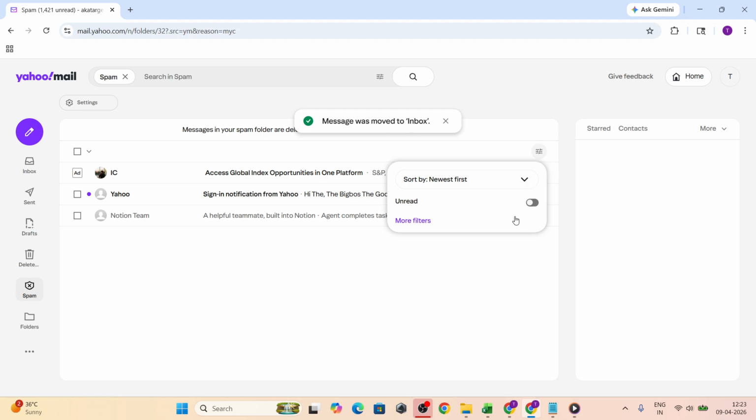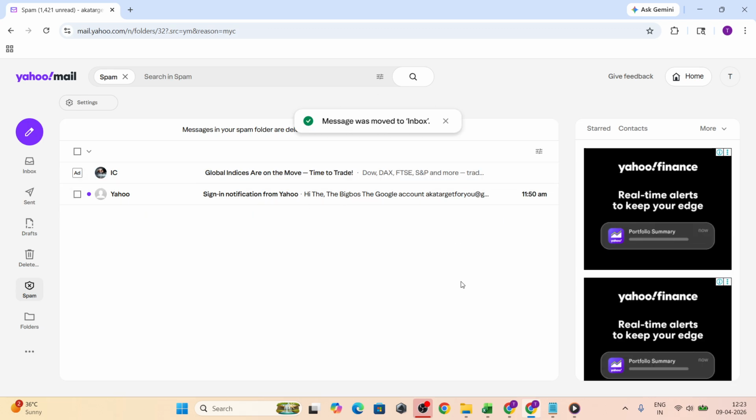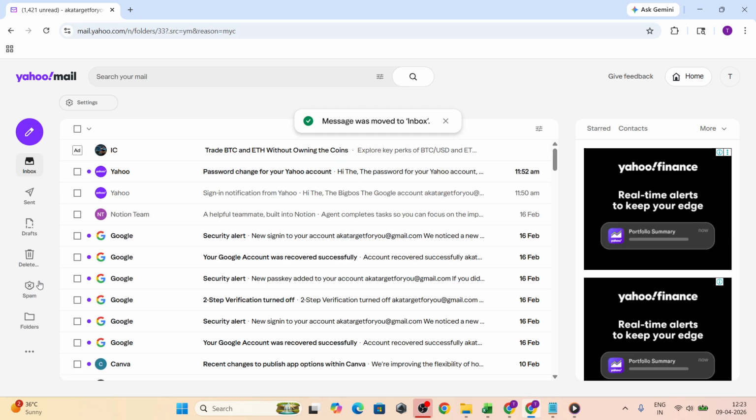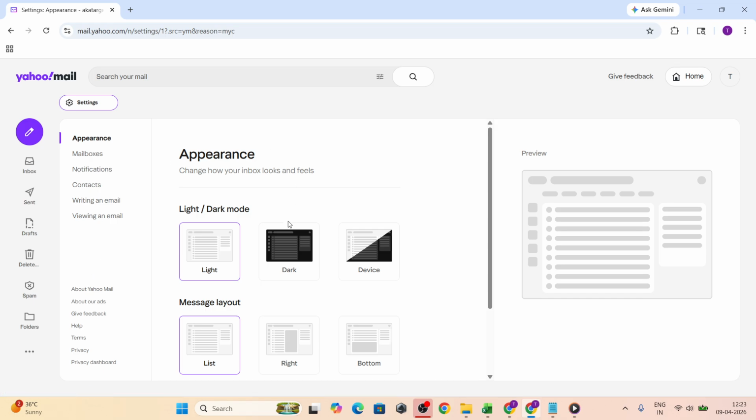Keep in mind, broad filters can let unwanted messages through. So refine your criteria if you notice too much slipping in. You can always return to Filters and Settings to update or remove the rule whenever your needs change. This method is best used for known, trusted senders. It preserves Yahoo's general spam protection while ensuring you don't miss legitimate emails that matter to you.